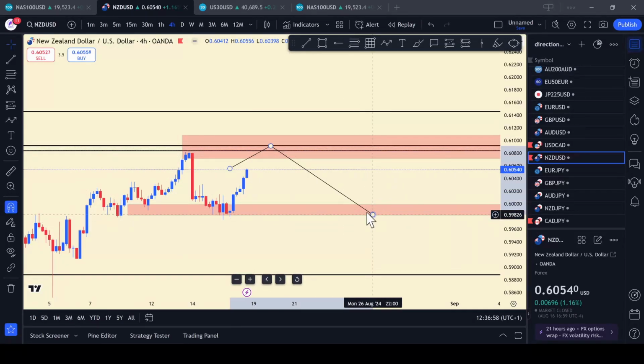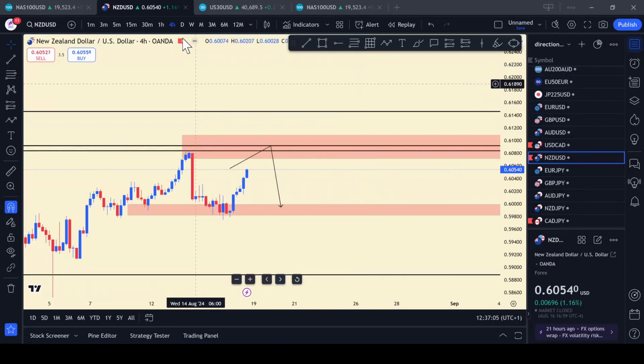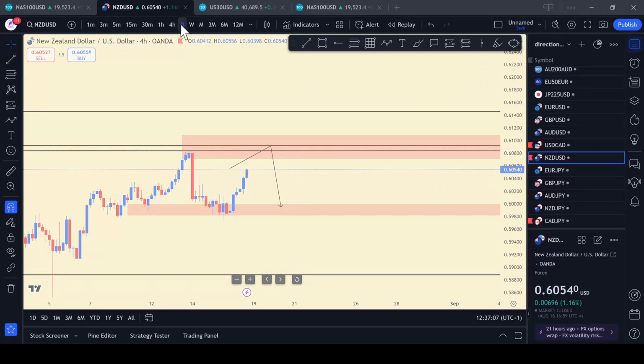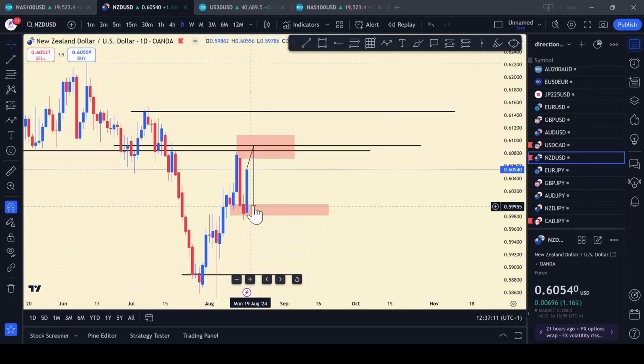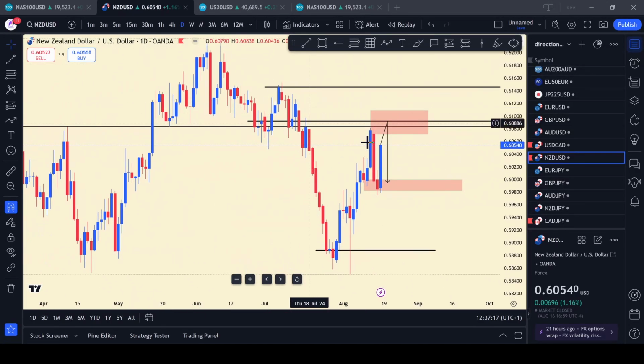So the moment it comes back down, you can decide to take your profit and then aim for a bullish trade. There's a reason why I'm talking about it, especially if it comes back down to the daily demand level. All right, so this is an interesting pair to check out because from what I'm seeing, there could be a potential for a sell.